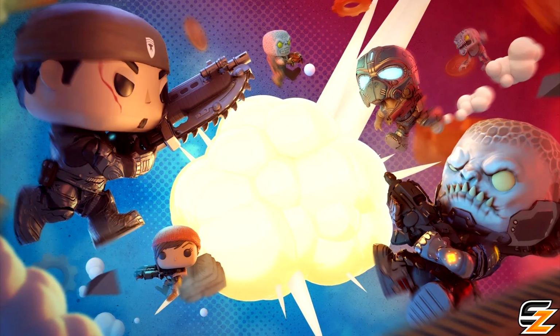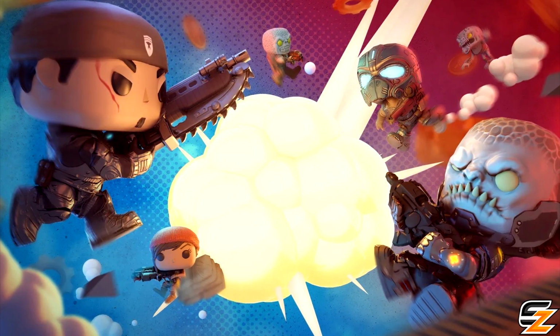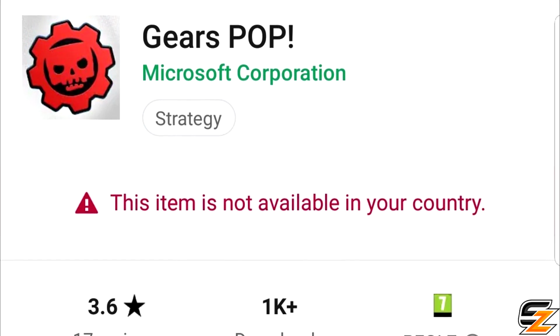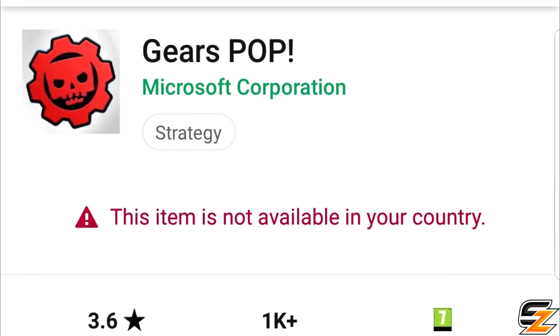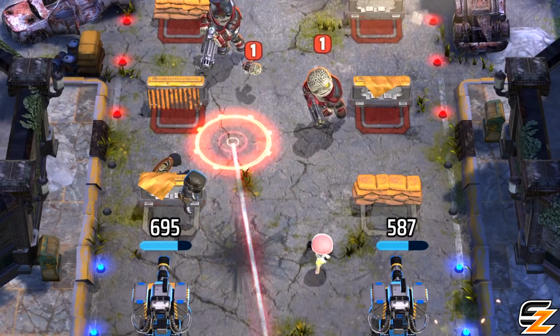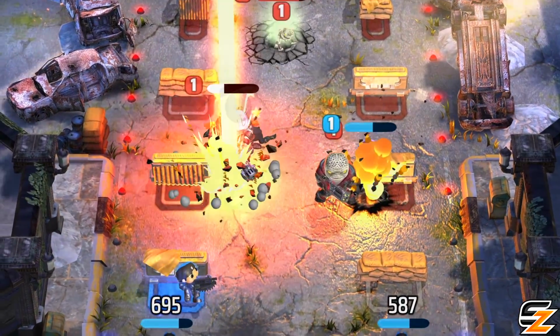Gears Pop is a MOBA Rush-like real-time multiplayer mobile game that is currently in soft launch right now, which means there may be people out there in the public already playing, but it has a release date of early 2019, available on the latest iOS and Android devices. And yes, just like most mobile games, Gears Pop is going to be free to download and play. However, some in-game items can be purchased for real money, obviously in the form of microtransactions.